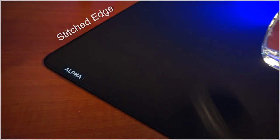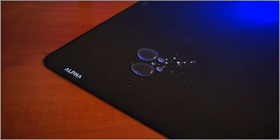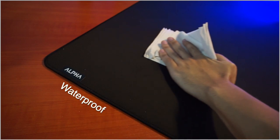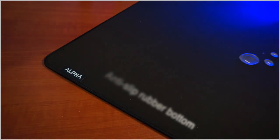The mousepad features a stitched edge for durability, an easy to clean microfiber top layer that helps for the smooth gliding and increases accuracy, which is also worth mentioning is waterproof, and a non-slip rubber bottom.